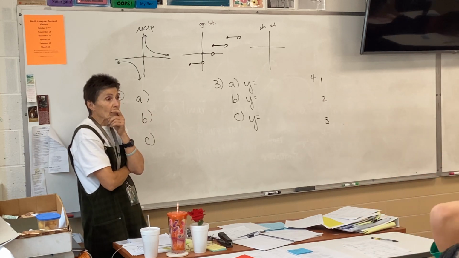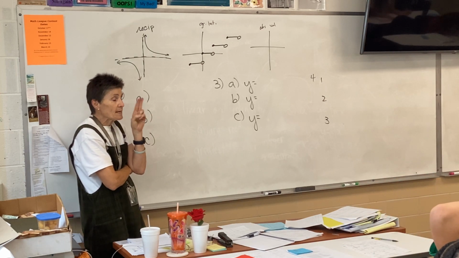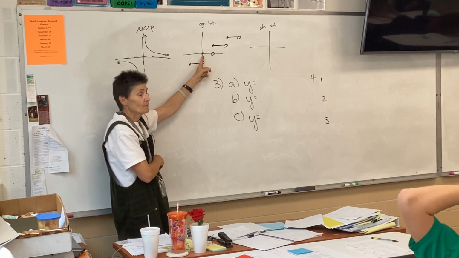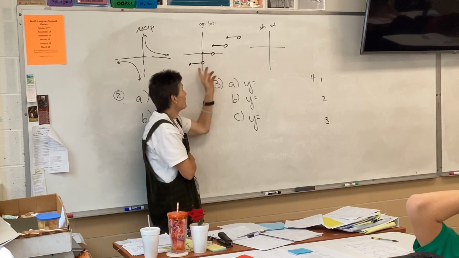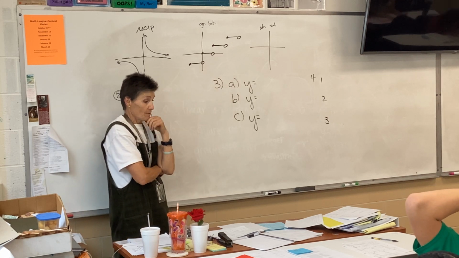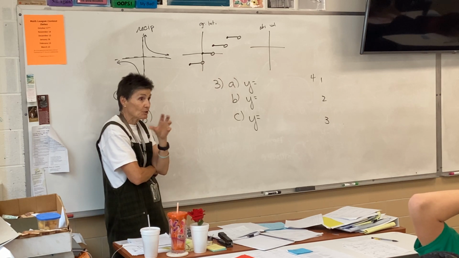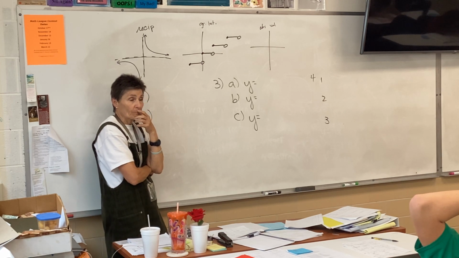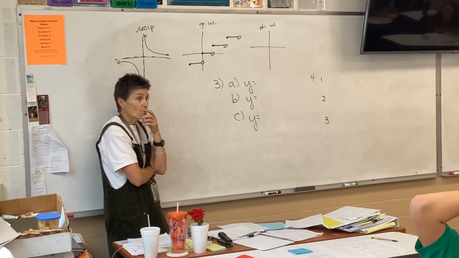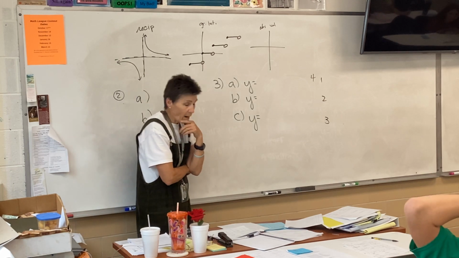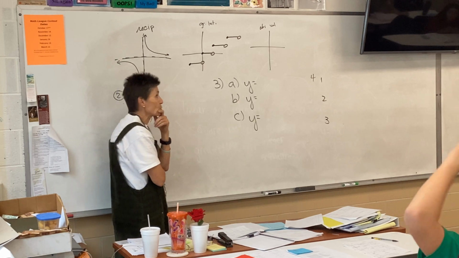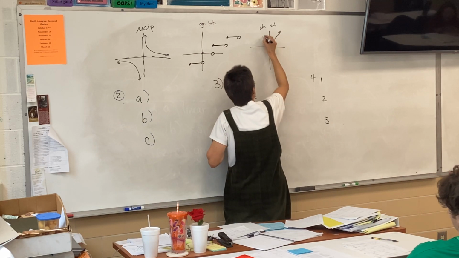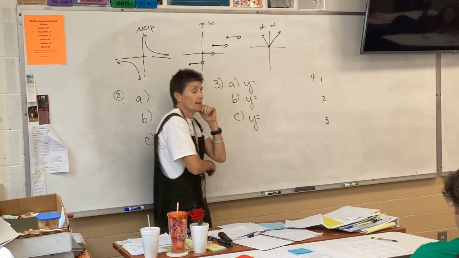So, 2 things I'm gonna be looking for. That solid dot has to be at the origin. And all of your bars should be about the same length. This isn't grid paper, so you can't do it on the actual grid, but make them all about the same length. Okay? Y equals absolute value x. What does that one look like? A point at the origin and a V with arrows shooting up.